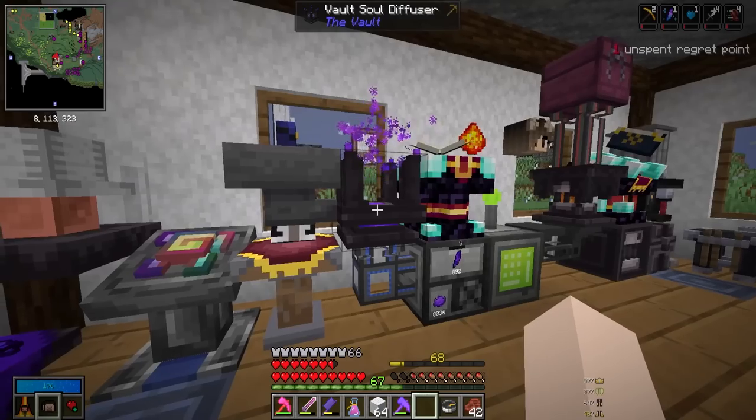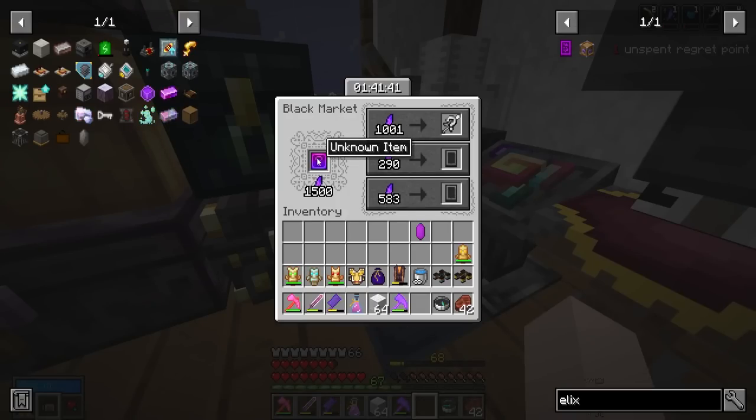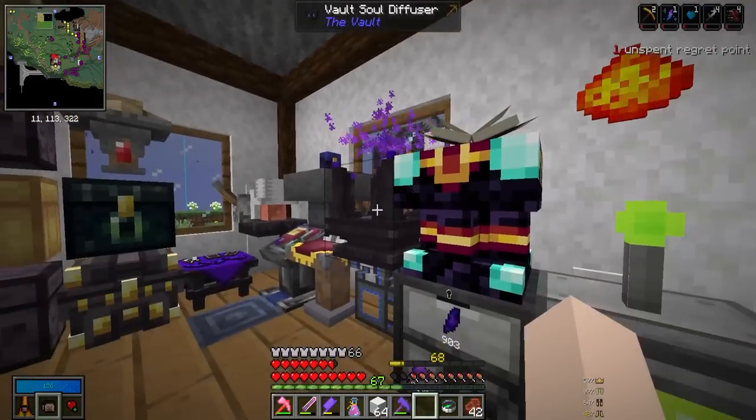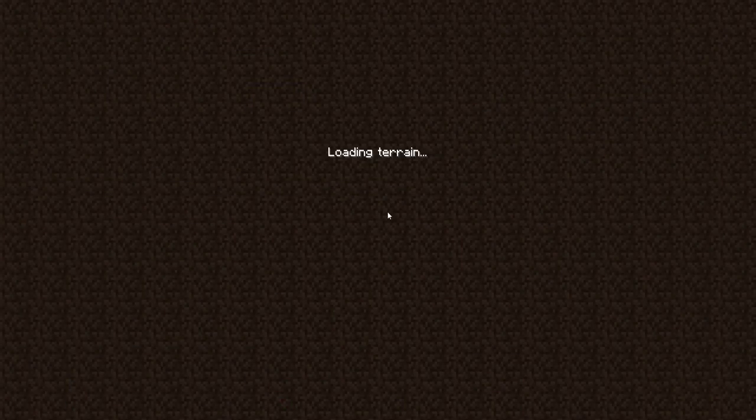It has to happen. What, you guys want me to gamble some soul shards while we're waiting? Fine, we'll do one gamble. Ready? Here we go. Inscription, wow. Useless. Eh, whatever. Let's hop in the vault. Let's get some silver scrap and complete the elixir vault.